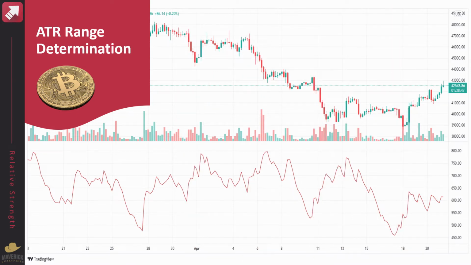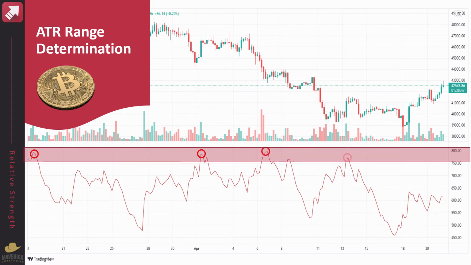All right, now let's talk about the range. Every currency is going to have a different personality and a different volatility level. But over a long period of time, you can see what the lowest levels of ATR have been, and that gives you a floor. You can also see what the most volatile period was, when there were the largest candles. And you can actually find these ranges, and these ranges are going to tell you a lot. So let's take a look at this first range.